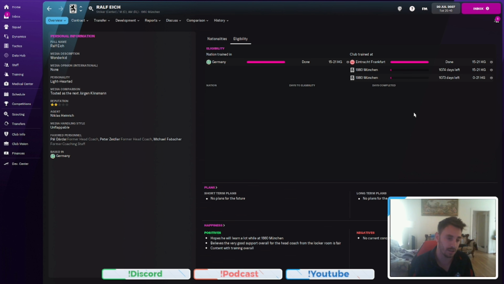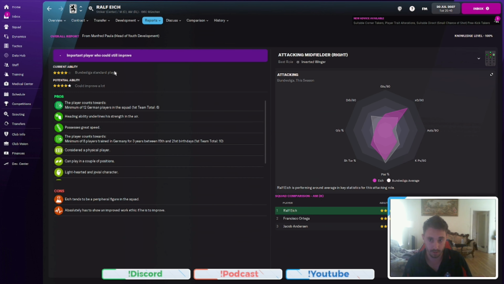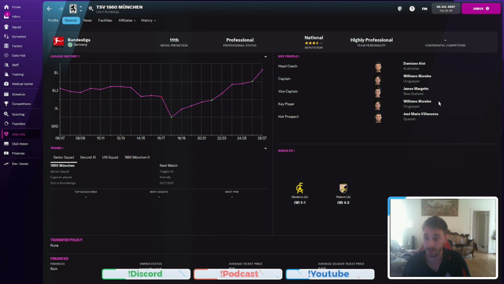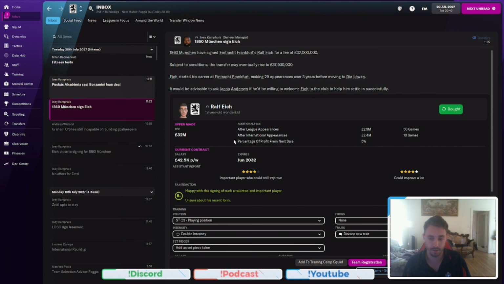We have got the next Jurgen Klinsmann. Unbelievable. Oh my word. Like, he could have come in and become our best player. He's not, because Morales, but oh my word. Add him to the training plan. Team register him. Ralf is in. We have just spent the budget.